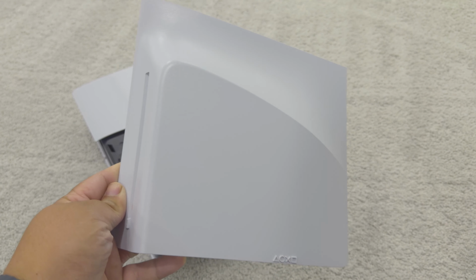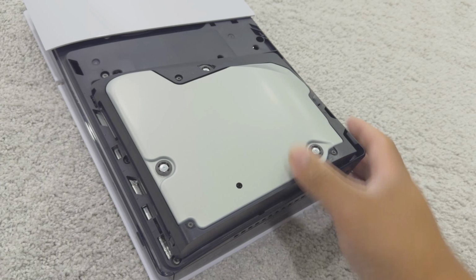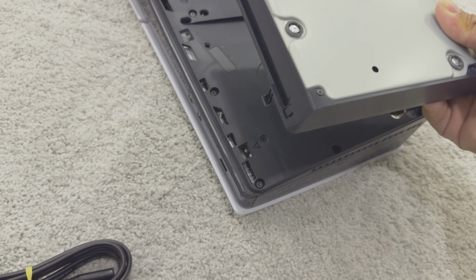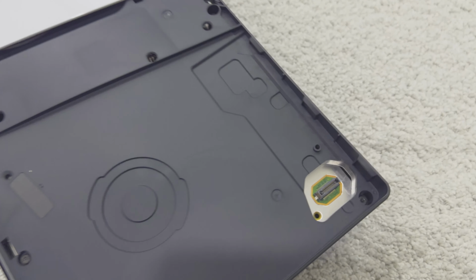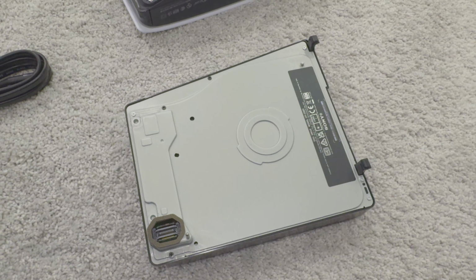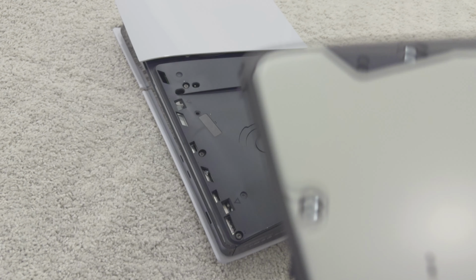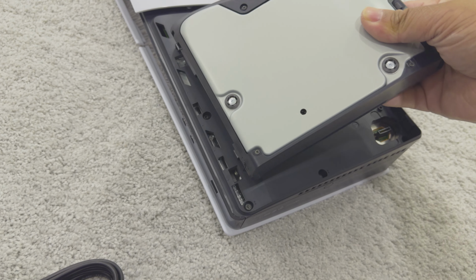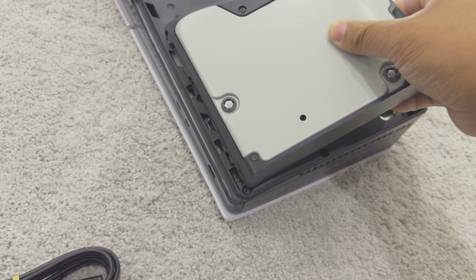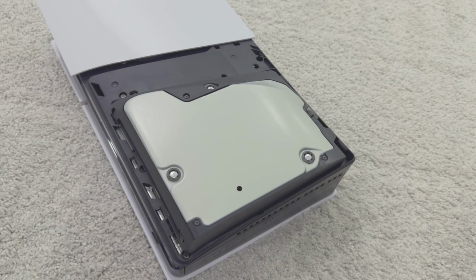Now to take it off, it's all kind of pressure fit. You don't need any screws, a screwdriver or anything like that. As you can see, the disk drive is able to come off. You just have to snap it on one side and it'll just slide out. Really easy to take off. Now in the back, you only get this one part right here where it connects to the PS5. And as you can see, to put it back is super easy as well. Now let's throw on the cover.